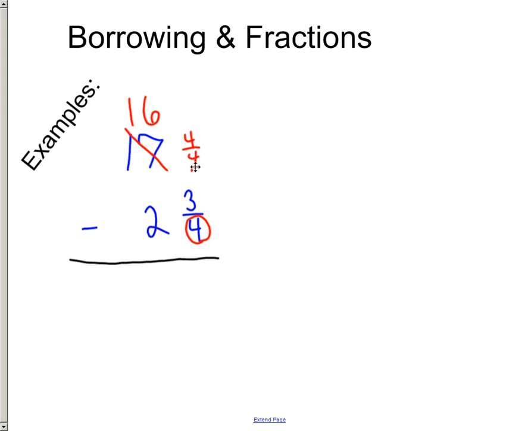Why do I make it 4 over 4? Well, it's what we borrowed, but we need it to have a 4 for the denominator. And now you're free to work out this problem. 16 minus 2 is 14, and 4 minus 3 is 1, and we just keep the denominator of 4.